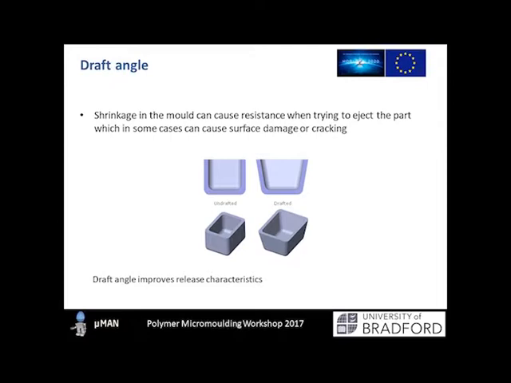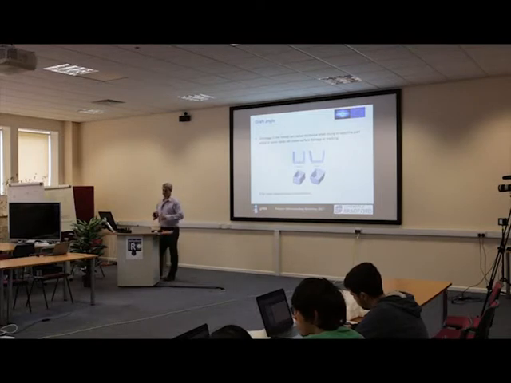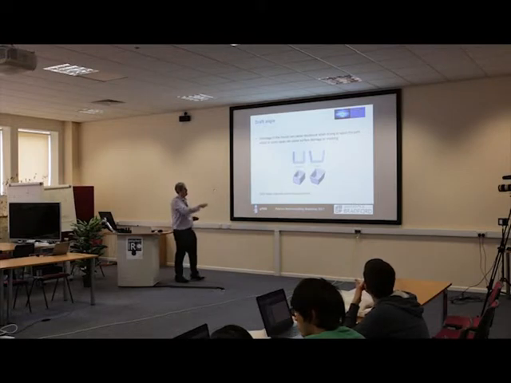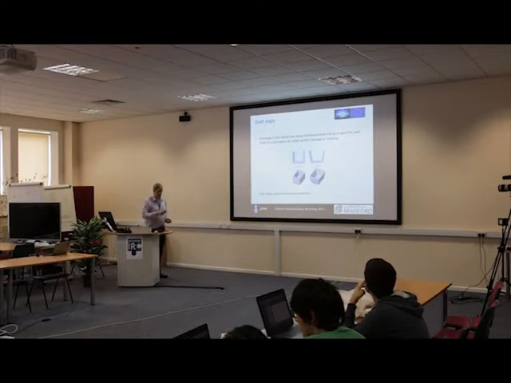Another thing we have to consider is getting the part out of the mould once it's been made. Because this shrinkage is occurring, if you imagine you've got a cylindrical boss in the tool, it can shrink onto that cylinder and it can sometimes be quite difficult to release it. So what we tend to do in our mould designs is apply at least 1 degree, sometimes more, of draft to each of these walls in our mould. If we have an undrafted component like this, we risk having trouble ejecting the part. Sometimes the force required for the ejector pins to push the part out of the tool, maybe pushing on this edge here, can be enough to damage the part. We can cause cracking behaviour during ejection, which is a problem.